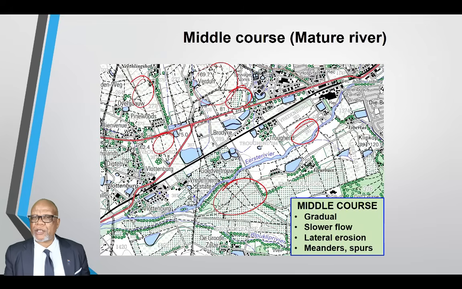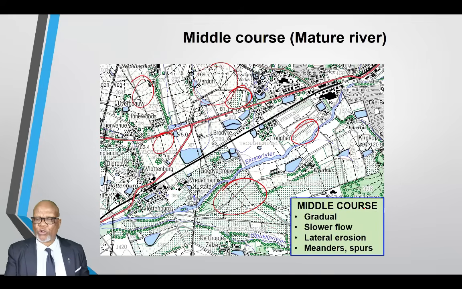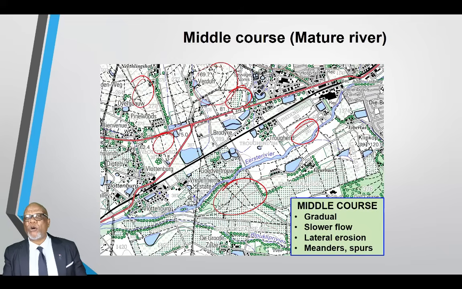Then the examiner can ask you what measures have been taken to mitigate or reduce the chances of flooding, because in the middle course the river is gradual. So you can see there are a lot of storage dams to reduce the water that could flow on the surface. These dams could be used to reduce flooding, or they can also be used to store water to use during dry seasons.